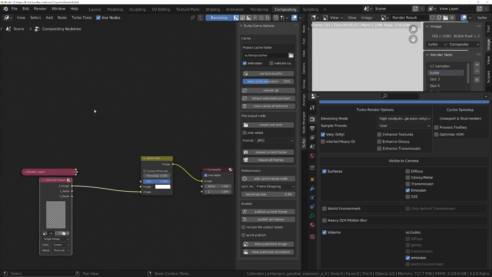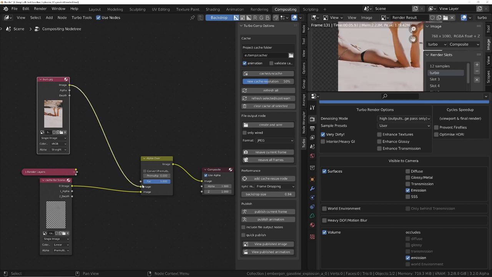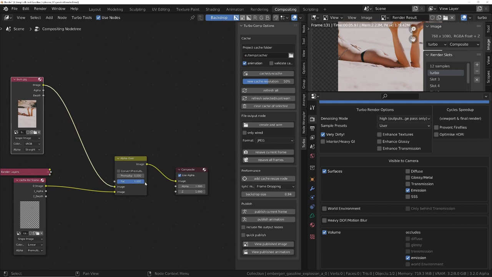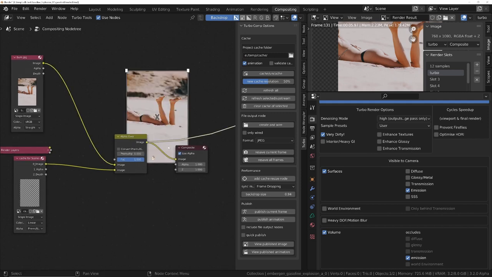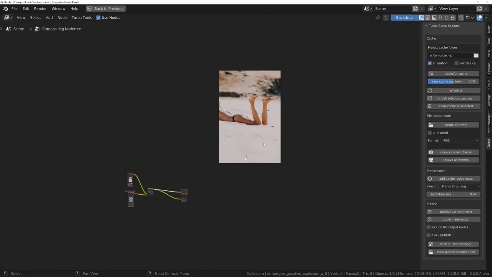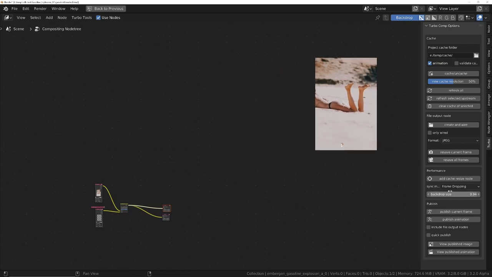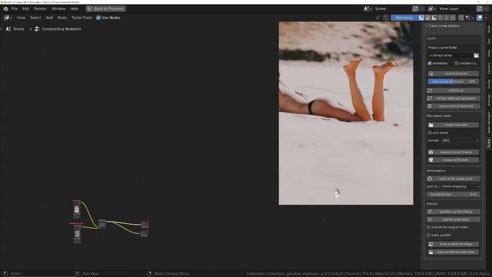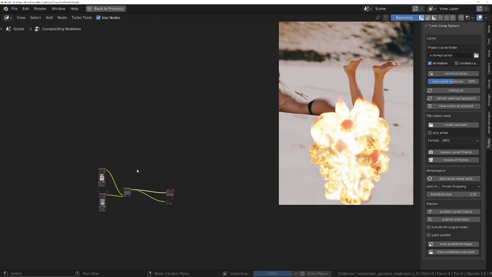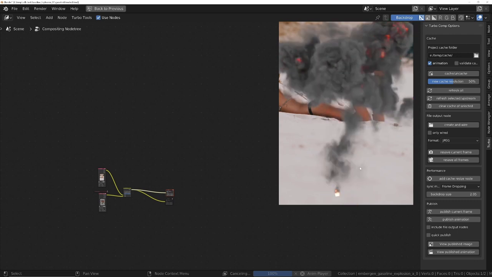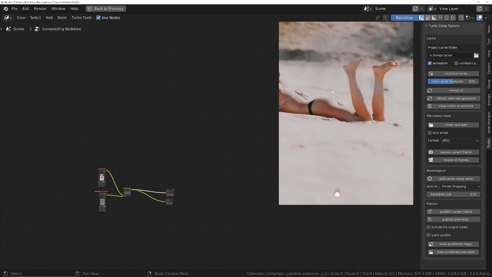All right. So what we can do is bring in another image. And we plug the image into the top. So now instead of having a white background, let's just add a viewer node so we can see what's happening here. Let's maximize this window. We'll increase the size of this a bit. So if we play this back at the moment, you can see we've got this in here. We want to resize this. So obviously the flame, the explosion is coming out of the lady's buttocks.